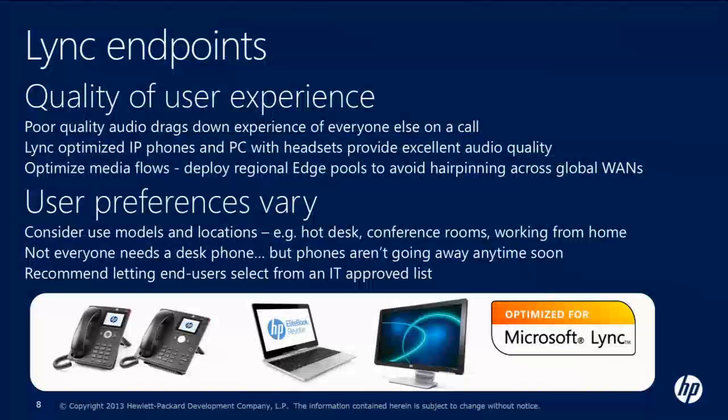We see the use of conference calling is going up, but all it takes is one user on a mobile phone, cell phone, with a poor audio quality to ruin the experience for everybody. And that's much more noticeable now with RT audio. When you're running an RT audio session, the audio quality is high fidelity, much higher than the PSTN.